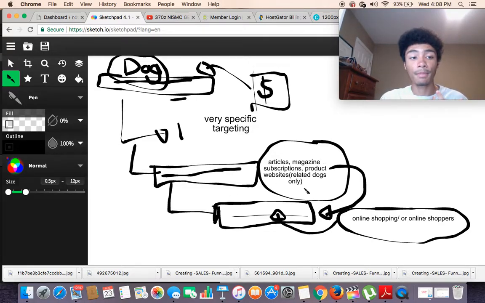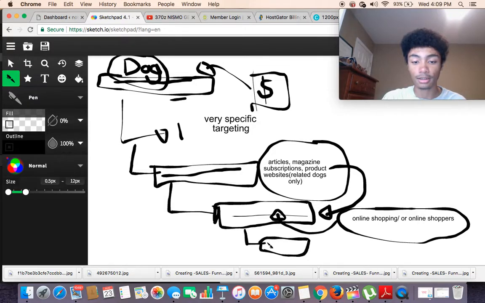Or maybe there's a more expensive one. This is a good one. Let's say there's a very expensive dog product that's over $1,000. If you narrow it down and are able to find it down here, you search that product and put it in the demographics part after you narrow it from this block right here. If you're able to narrow it down even further, it's going to, of course, shorten your audience. You're going to have a smaller audience, but these people are specifically targeted.